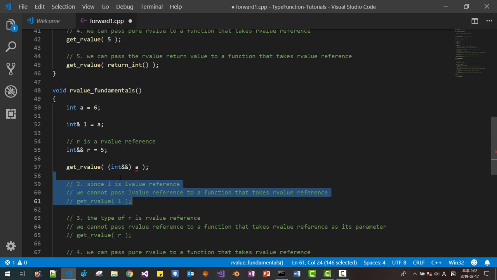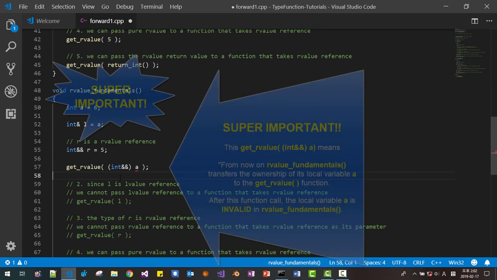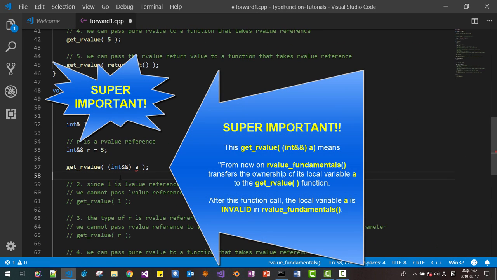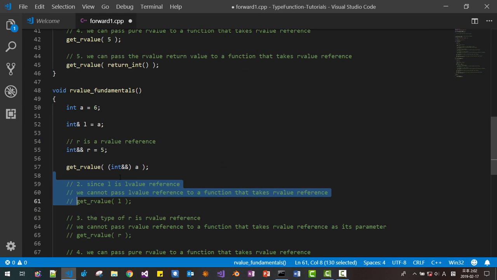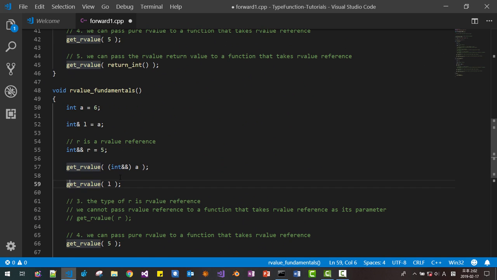I typecast it. This is lvalue reference, int rvalue reference.